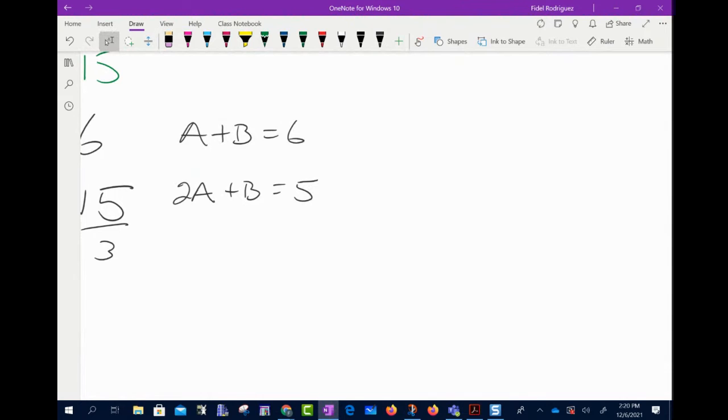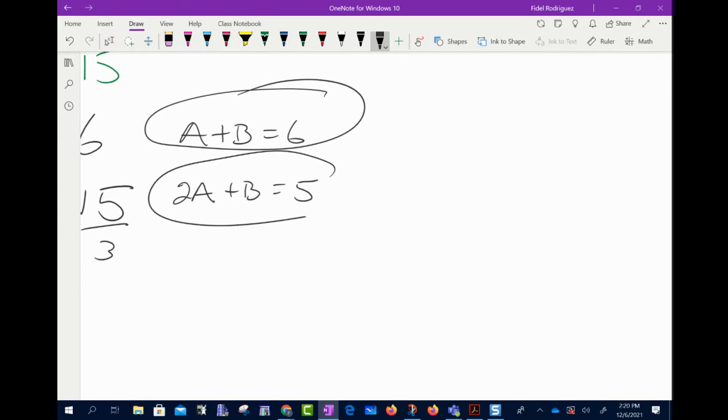Okay, I have some question. Uh-huh. So, fundamentally, A or B could be like the same number, right? And then depending on which one you choose, B equals 6 minus A or A equals 6 minus B, right. When you're going to solve this one by substitution, it doesn't matter what letter you solve for. You could do the same thing here. You could solve for A or for B there too, right?